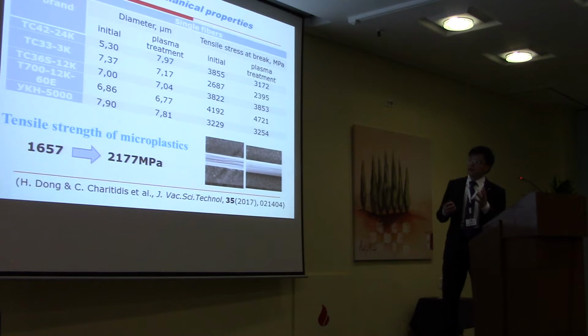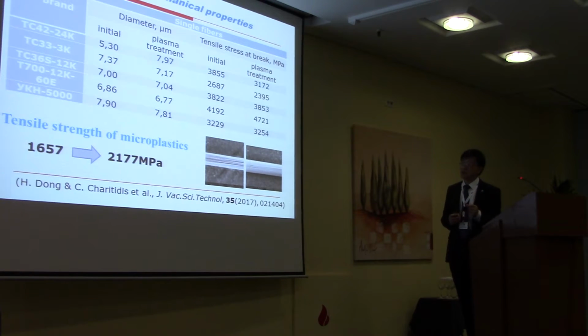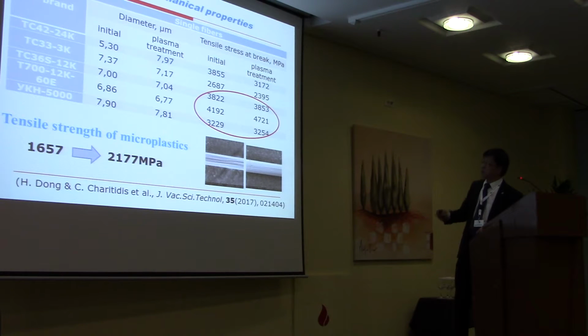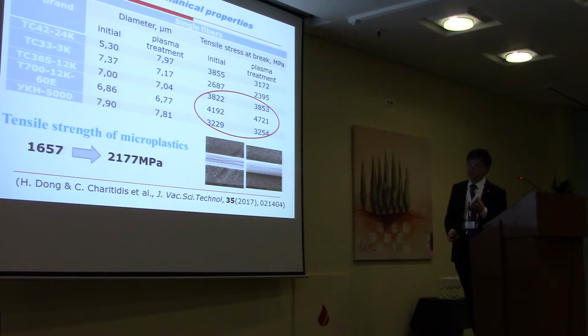Now let's look at the effect of this active screen plasma treatment on the strength of the single fiber. This chart just summarizes some parameters and some carbon fibers we treated, just as an example. Of course, for some carbon fibers and some parameters, you can see here, you slightly reduce the single fiber tensile strength. However, for these three, there's no loss or a slight increase, and for this one, a more significant increase in the strength of a single fiber after active screen plasma treatment. This may be mainly because there's no surface damage to the carbon fiber, because of the post-discharge treatment.